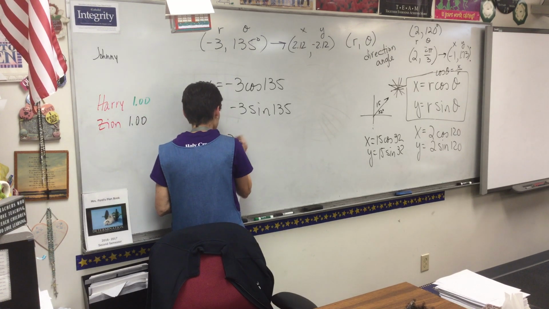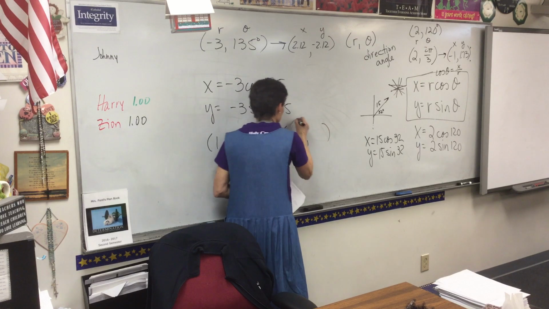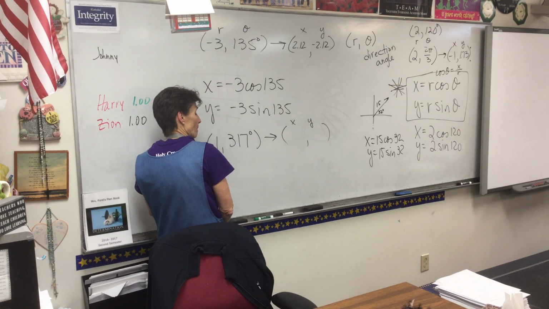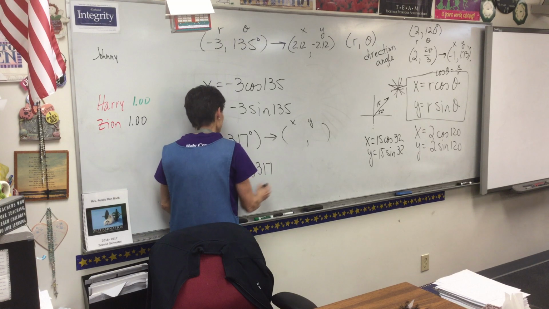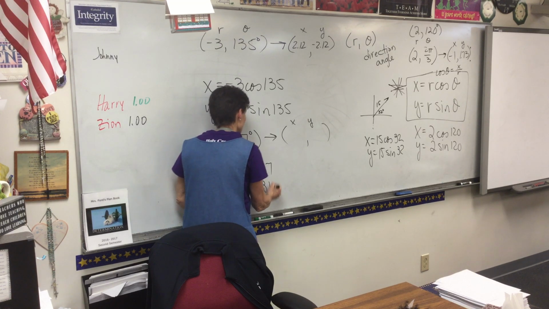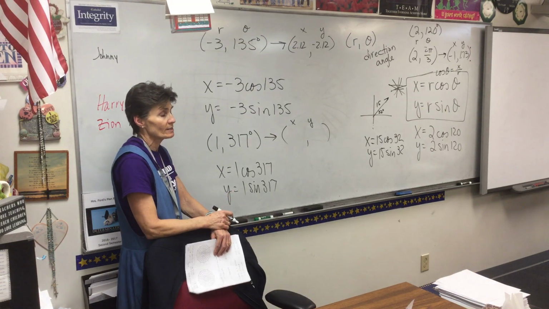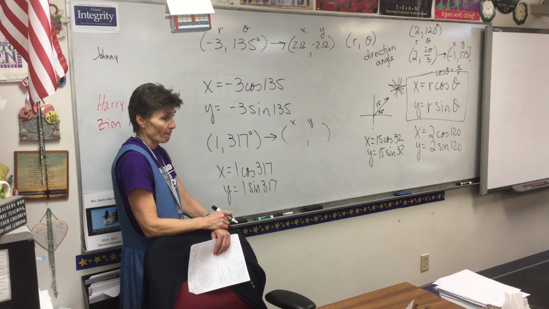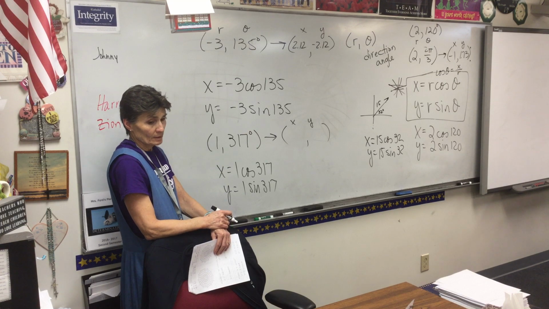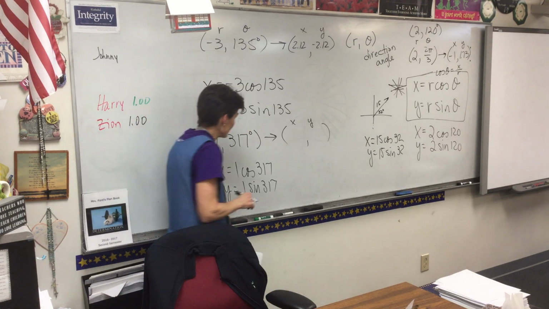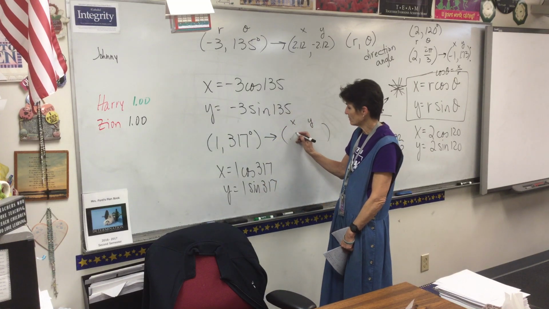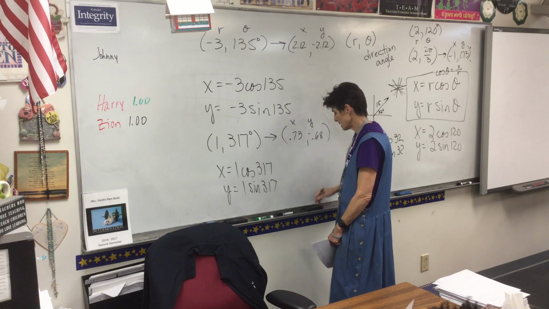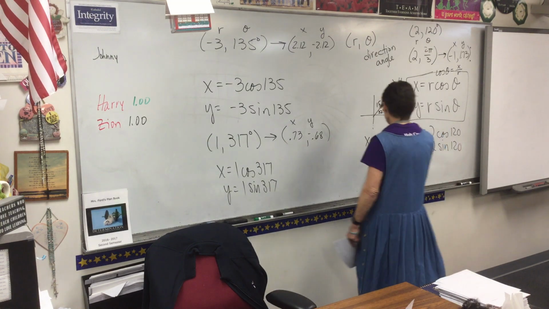What about 1, 317? What is that going to be in terms of rectangular coordinates? X is going to equal what? 1 cosine 317, and y is 1 sine 317. Oh my gosh, this is so easy. So type it in on our calculator. Mason's going to get his out for us. Armand's already doing it. What'd you get? It's going to be a small number, Armand. 0.73. And then 0.68. I did ask him, but someone else answered. He wasn't paying attention, so it was okay. We got it.